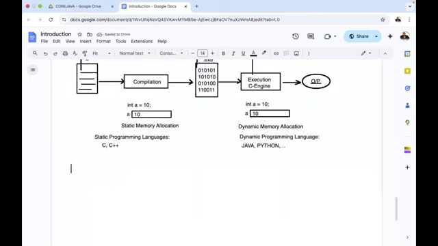So is Java static or dynamic now? Right, sir. How can we say that Java allocates memory at runtime? Yeah, so many reasons are available. This is not the right time to talk about this point, but still you're asking the question now, so I'm giving the answer for it now.